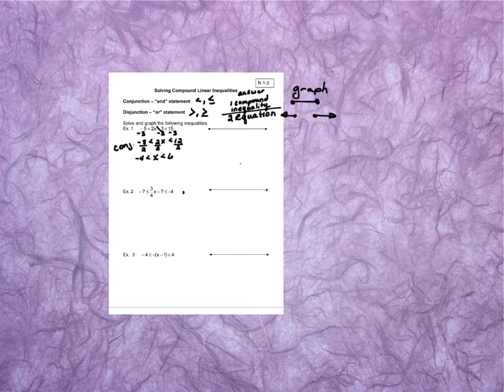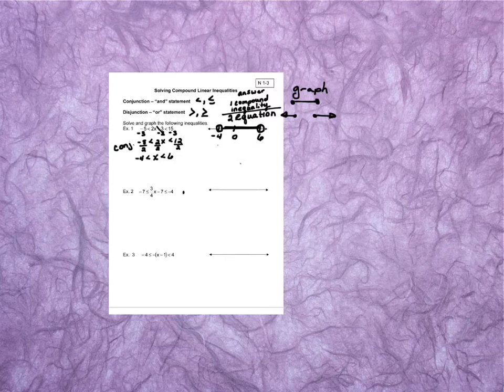So when we graph it, again, mark your 0. Your -4 is going to be on the left of the 0, and 6 is to the right, a little farther away than the -4. We don't have a scale, but proportionally try to put them on that number line. It's less than, so there is no line underneath, so it's an open circle on the -4 and the 6. And we shade between the two because x is all the numbers between -4 and 6. And that's the solution set.